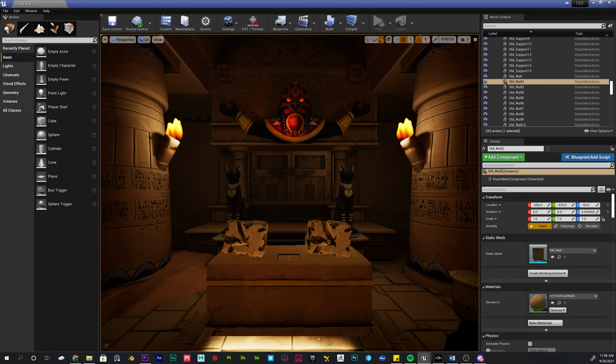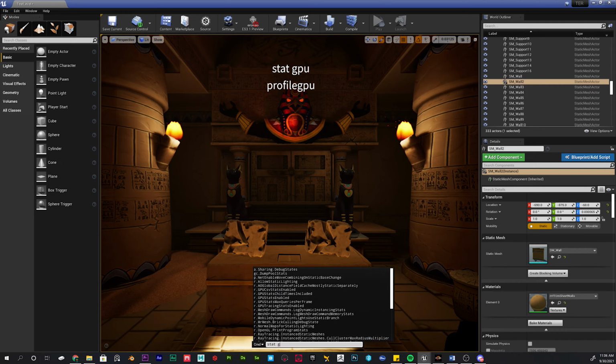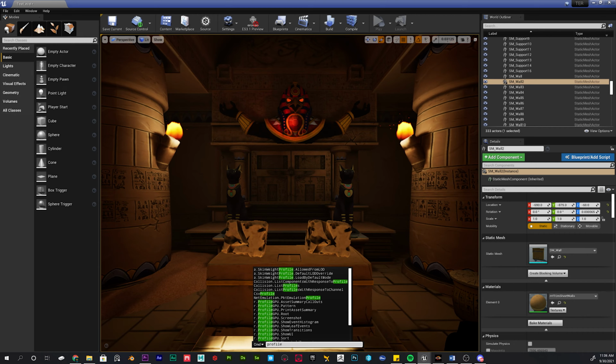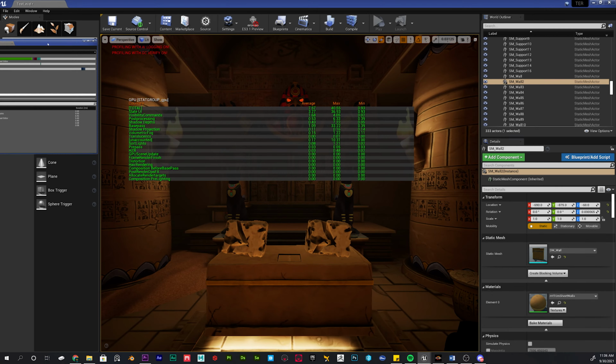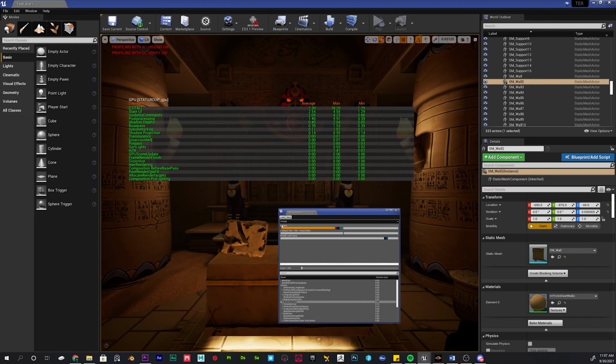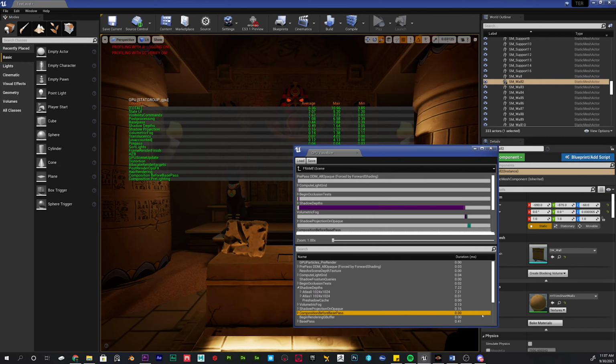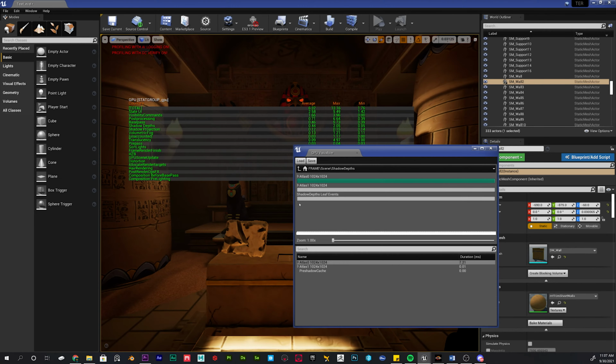Now we can head over to two similar commands, StatGPU and ProfileGPU. StatGPU will show you a heads-up display with the final numbers of each frame rendered, and ProfileGPU will show you in detail what happened to those frames with the time it takes for each process. This is good to identify what is causing the delay on the rendering of the scene. Here you can click on any process and it will give you a view and tell you what is going on with each process with the time it took for each of the tasks.